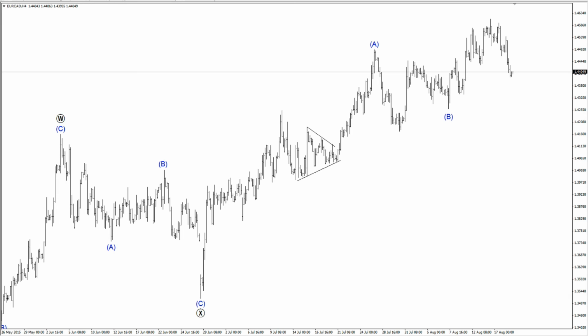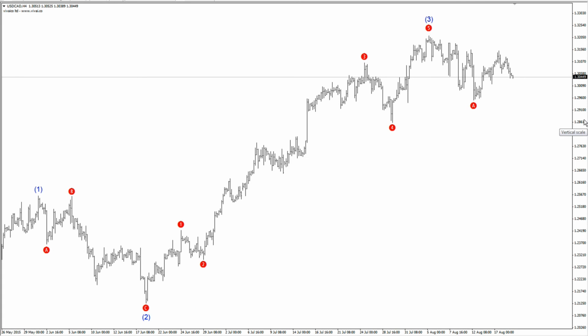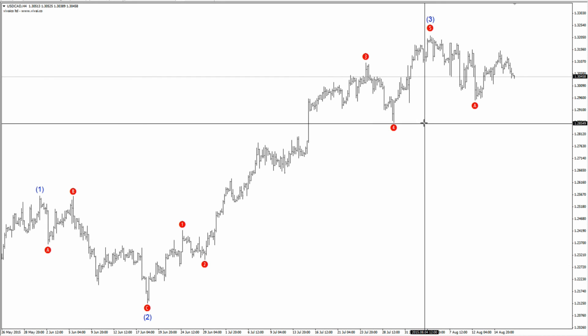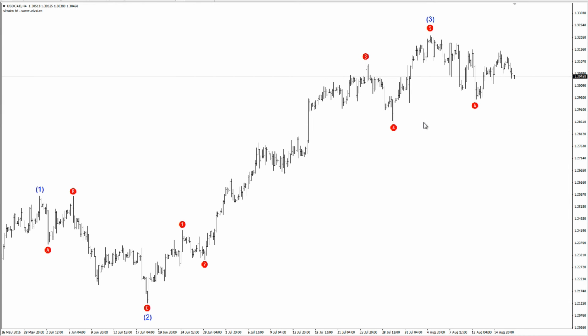And finally, let's move to US dollar Canadian. We have declined slightly, possibly started the final phase of this correction, the fourth wave correction. If the last part of the minor wave 4 correction has started on Euro Canadian, we should get a decline towards the previous fourth wave area at 128.5 approximately.